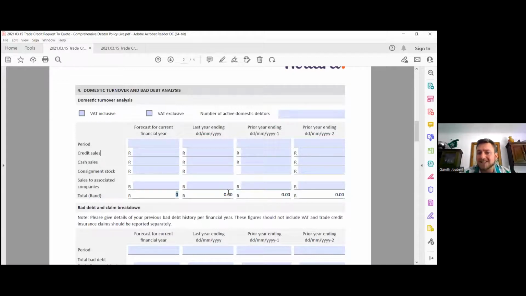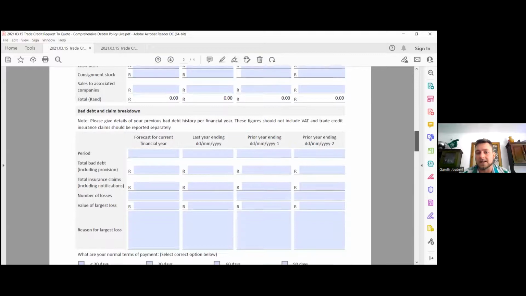That gives us what size of business we're looking at, because the bigger the business, obviously the more it can cover the costs involved on a per debtor basis, right? But if you've got a small business that sells to thousands and thousands of little buyers, it becomes an expensive policy because there's a fixed cost that we have to incur when we underwrite each and every buyer. Okay, so one big client with a few buyers would have a cheaper policy than a big client with many buyers. Okay, because of the costs involved in underwriting the client.